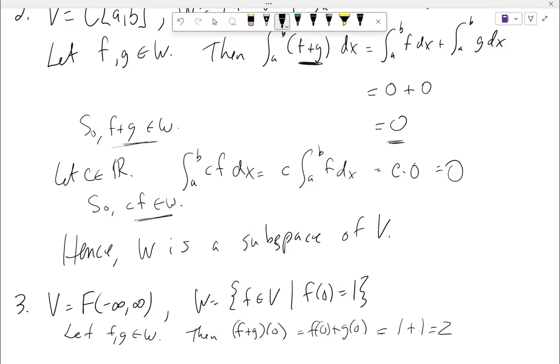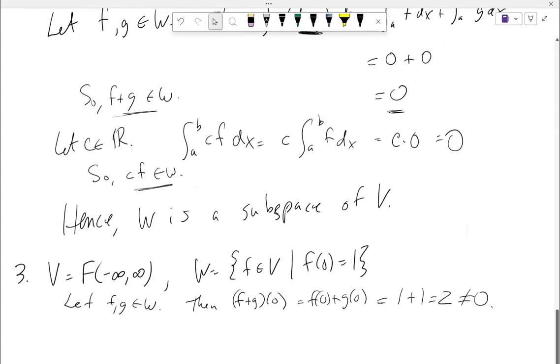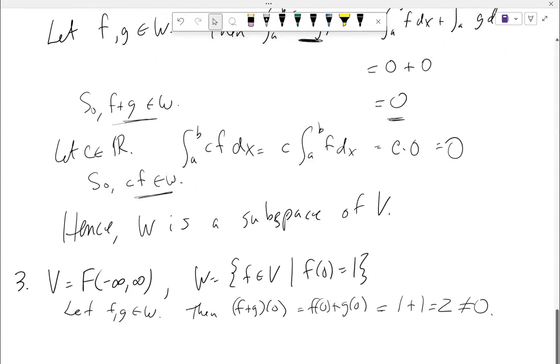Is that 0? No, not today. Ask me if you're taking abstract algebra in the fall. 1 plus 1 might be 0. 1 plus 1 could be 2. But here, 1 plus 1 is 2. We're all good with that.